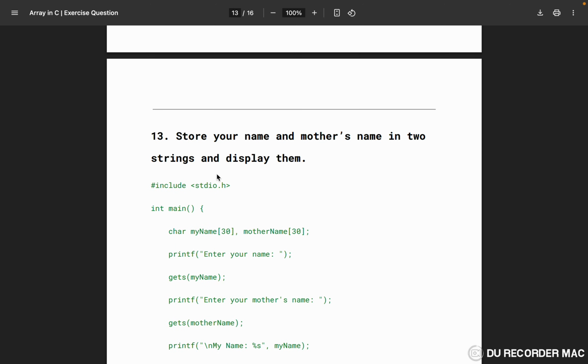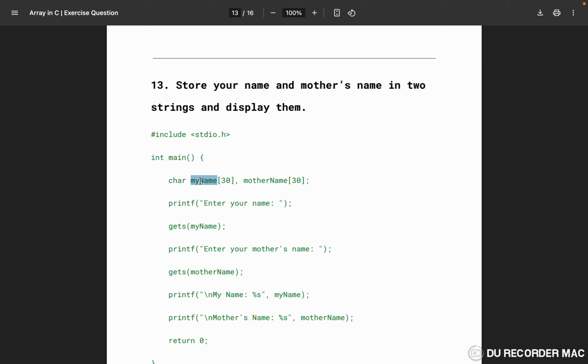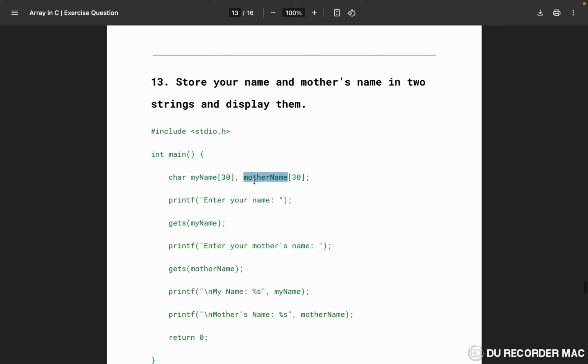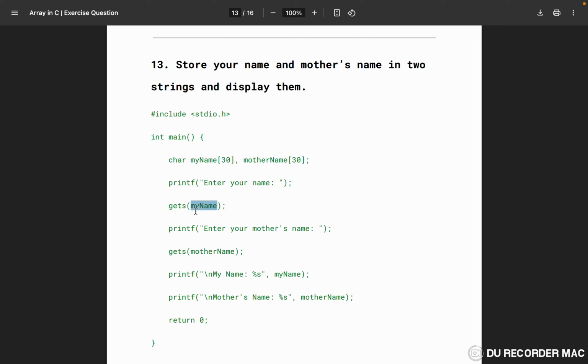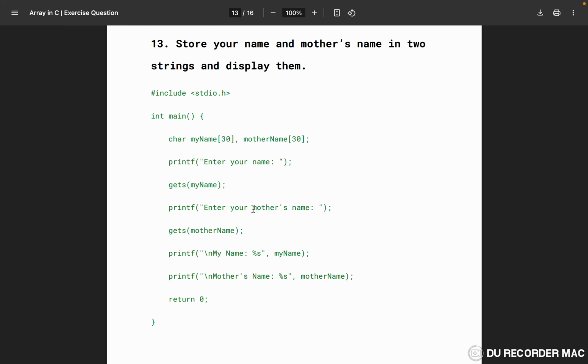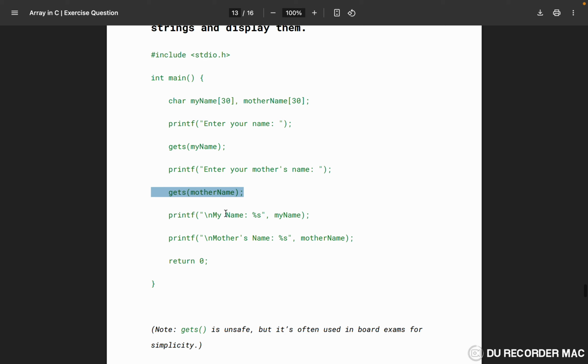So moving on to the next program, we have store your name and the mother's name in 2 strings and display them. Okay, so we have defined 2 character arrays, my name and the mother name. Enter your name, gets my name, enter your mother name, gets your mother name, and then you printed the my name and then the mother's name.